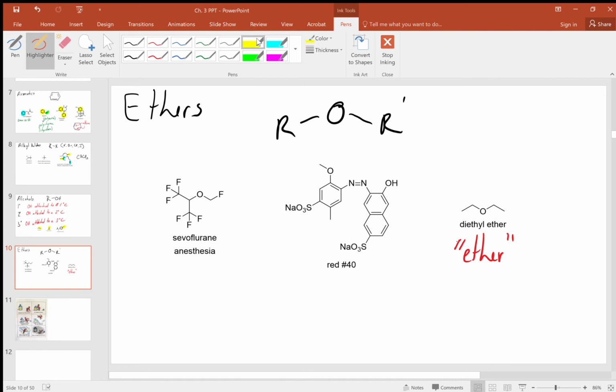Again, we can point out multiple functional groups that we've seen, such as the aromatic ring, the alcohol, but the ether is right up here where we have carbon, oxygen, and carbon. Now you might notice that just like some of the alkenes we talked about, this molecule has a lot of pi bonds that are conjugated to each other. And so that makes it very, very colorful. And you can see what color it is just based on the name, red number 40.